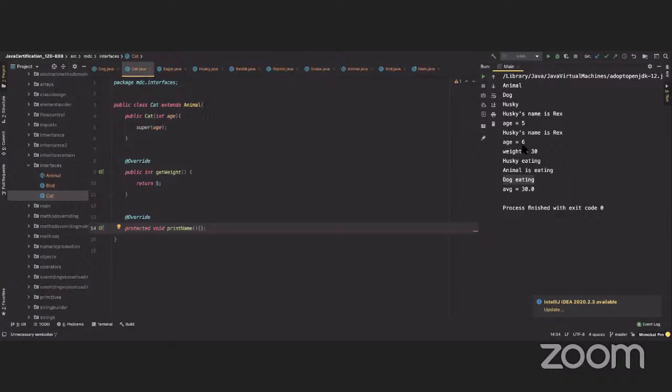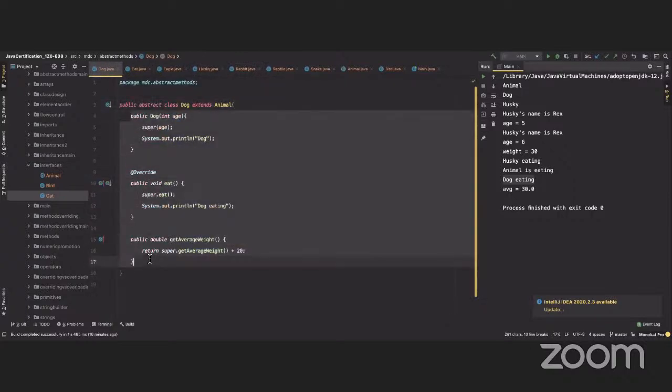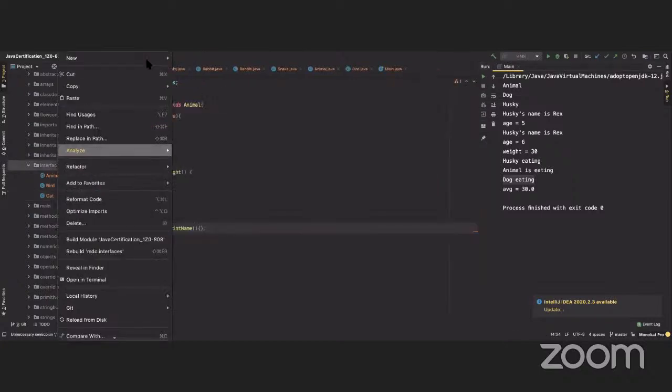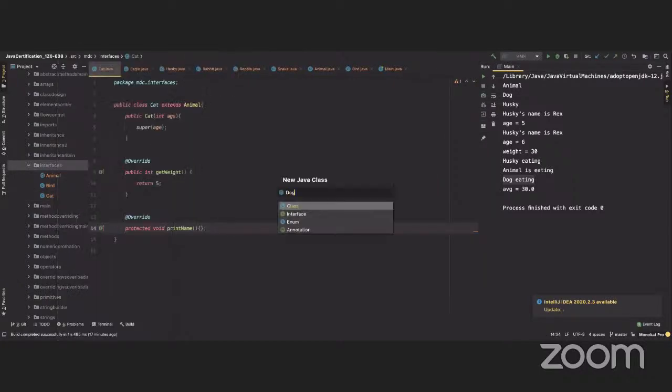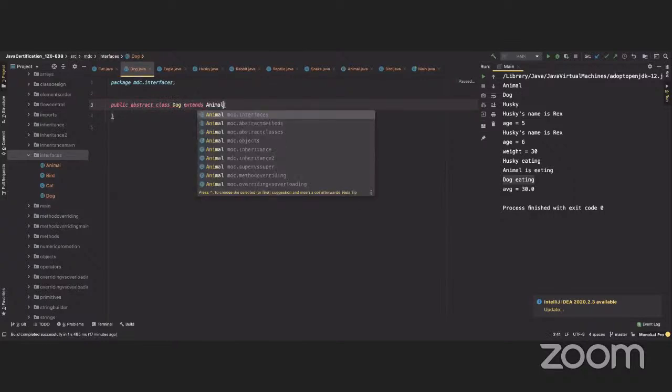Now I'm going to have dog, and dog basically it's the same thing. So dog will be abstract and do the same thing here. So I'm going to say dog. Perfect. I'm going to declare this guy abstract, and it will extend animal.